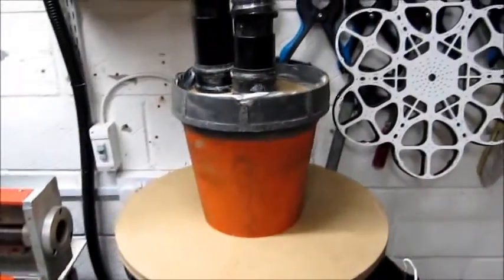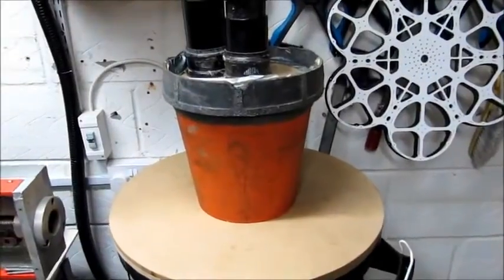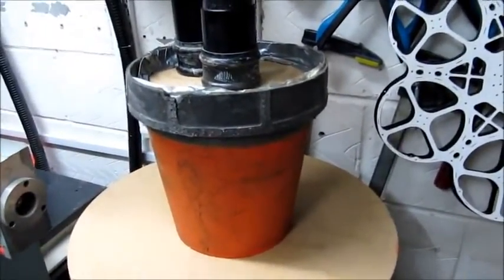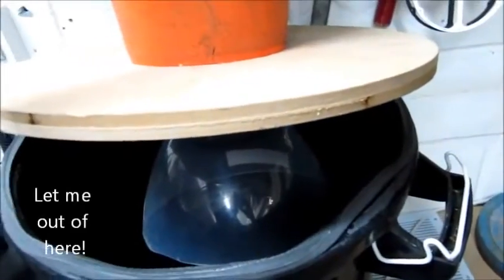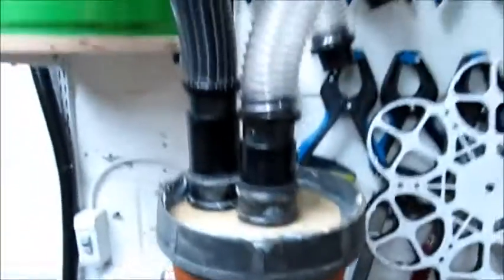The Cyclone is, as you can probably see, an old road cone which was bought off eBay, and it wasn't stolen off a roadside. Basically I cut it down and made little gubbins in there which we'll cover in another video, and I'm quite happy.